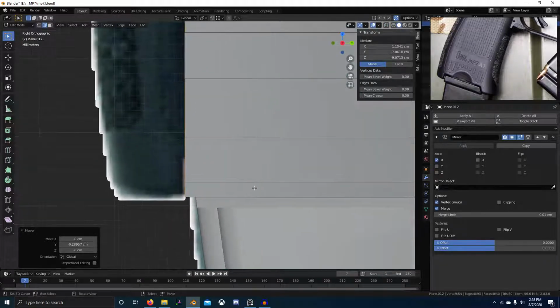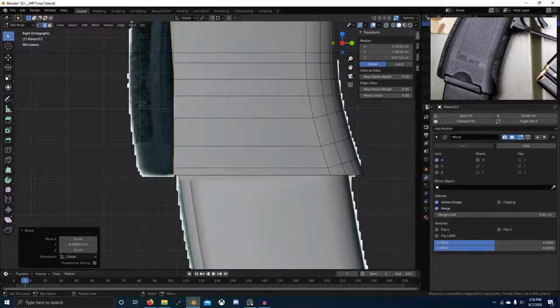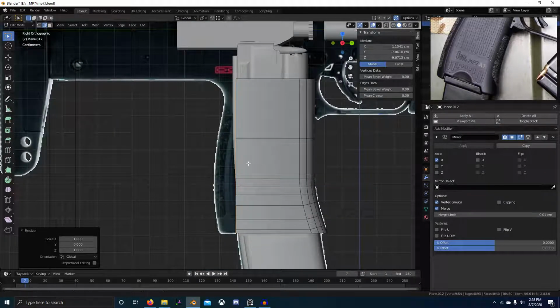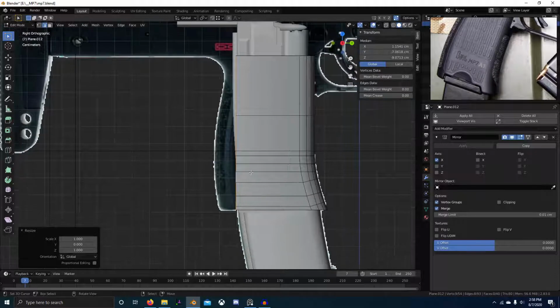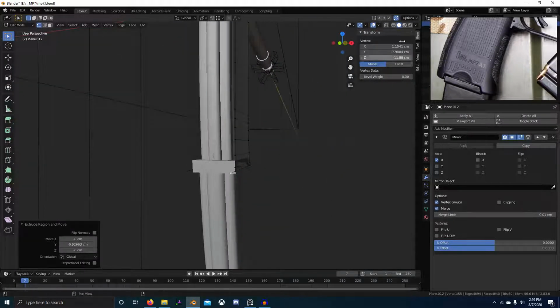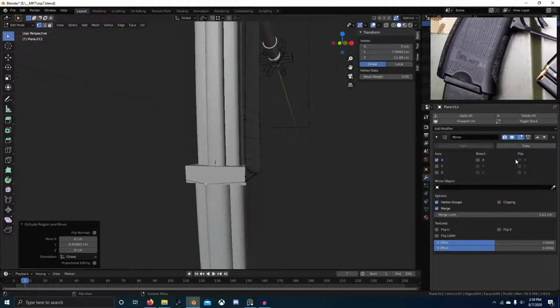And we'll just pretend the cut isn't there for now. And let's just do it like this. Turn on clipping.